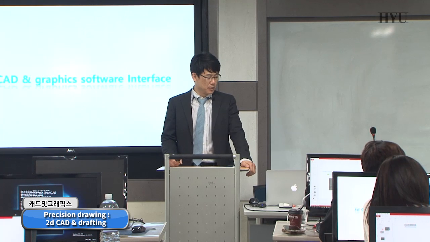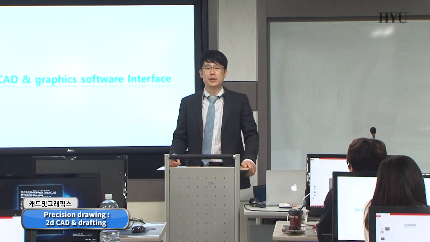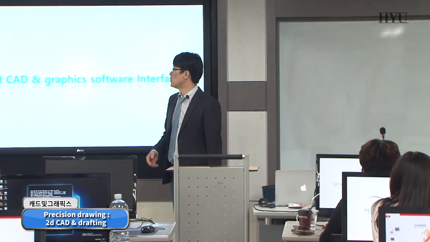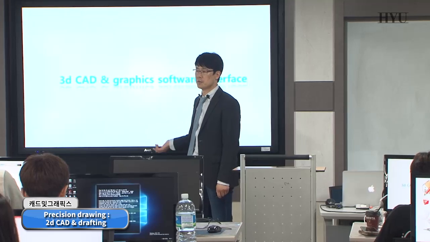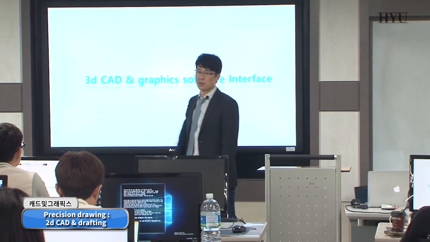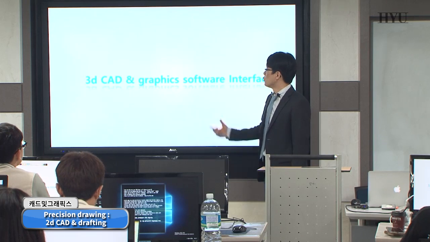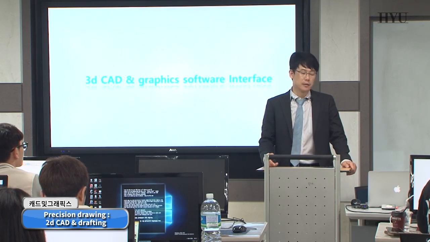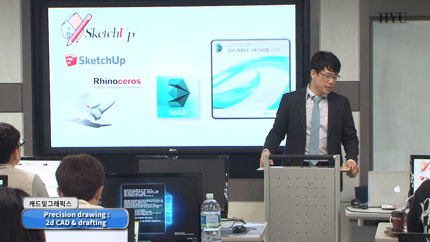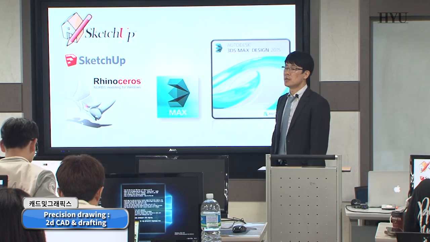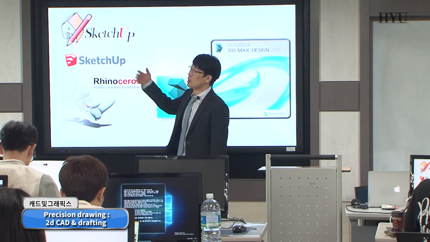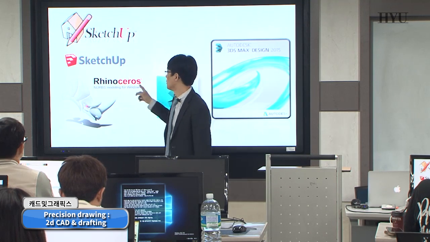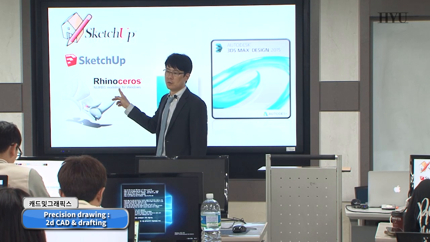Back to the lecture material. Let's quickly walk through the rest of the slides. 3D CAD and graphics software interface. The course title, of course, is CAD and graphics, okay, this semester. But nowadays we are dealing with 3D, focusing on geometric modeling. So we need to take a look at some interface issues regarding CAD and graphics software in 3D. So here I simply visualize representative software we are using. We are learning SketchUp, with the older version logo, and this is the newer version SketchUp logo, and the famous Rhino and Grasshopper.